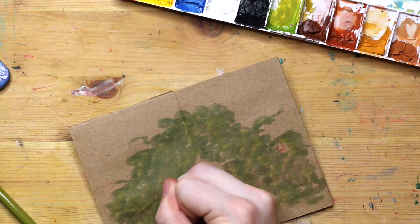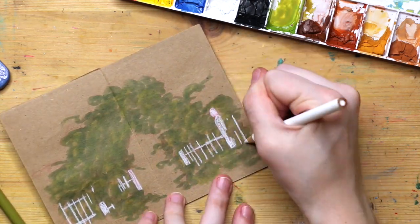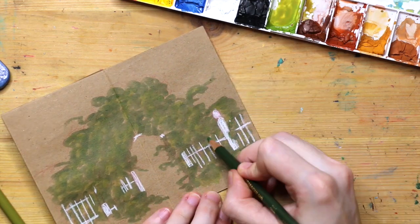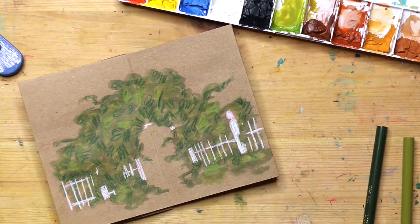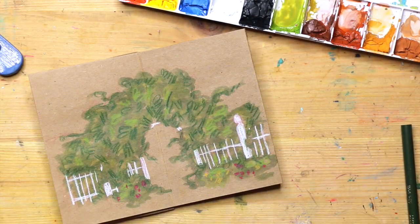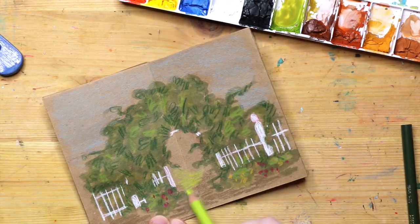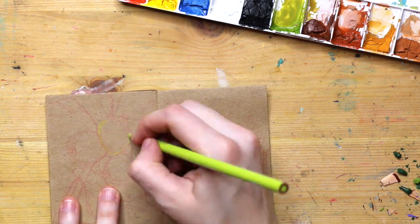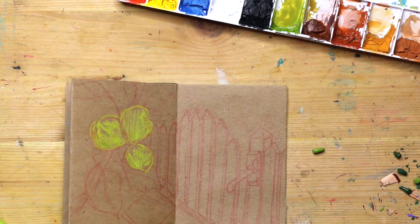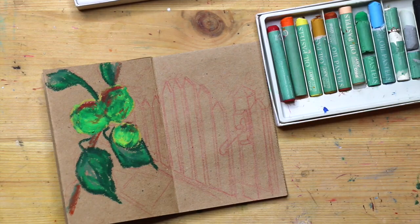For this next one, there's like an archway in someone's yard but it's so overgrown with this vine plant. I don't know what it is, but I really like the way it looks — so overgrown, but the yard is actually really well kept up so it's just this one little area. To me it feels like a little fairy tale where you're walking through this overgrown bush to get somewhere, so it appealed to me. I used Copic markers for that and then put colored pencil on it.